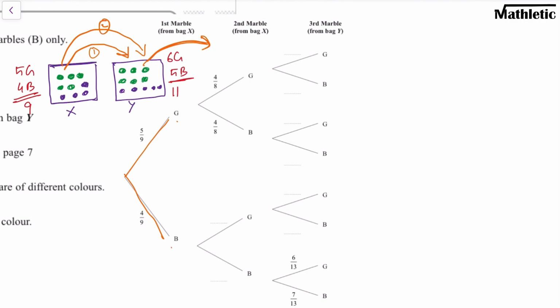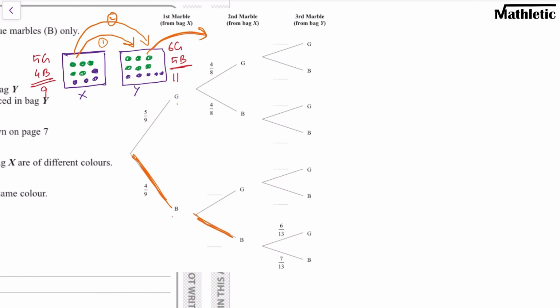So let's start. If the first marble from the bag is blue, and then if the second marble is blue, you are trying to fill up this one. So you had 4 marbles in the bag. So if you have selected a blue marble, in that case number of blue will decrease, so 4 will become 3. Total number of marbles will also decrease, so 9 will become 8. As in, the first one is blue, the second one is blue. Initially you had 4 blue marbles, so 4 by total, and then the second one will be 3 by 8, so that's the 3 by 8 part. And since the total value of any branch is 1, I can calculate the other portion. 1 minus 3 by 8 will give us 5 by 8.